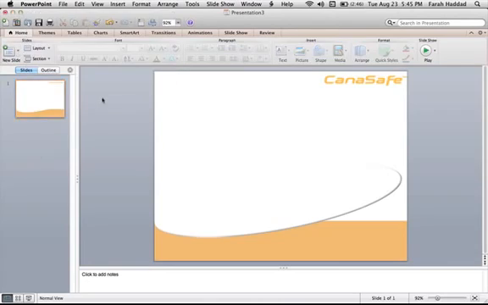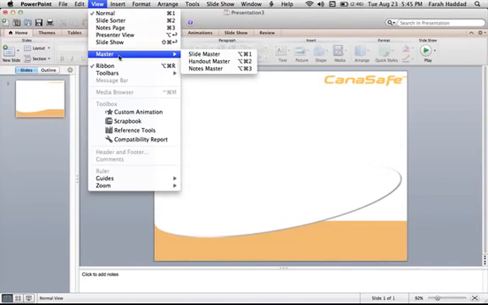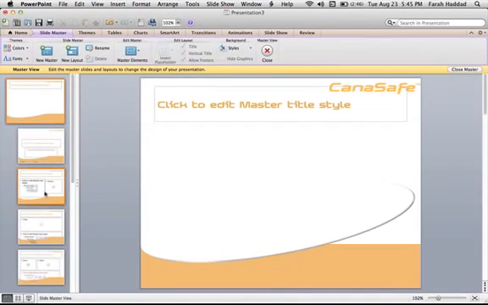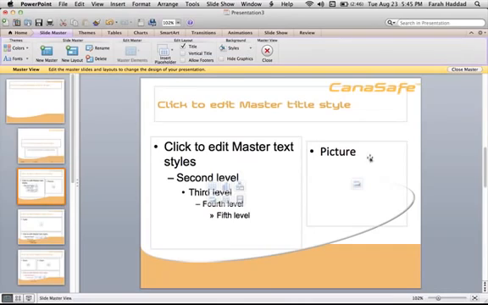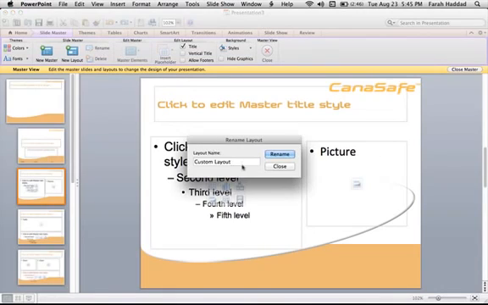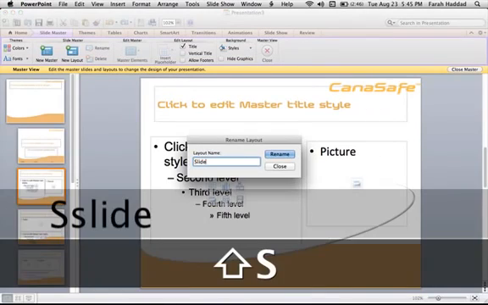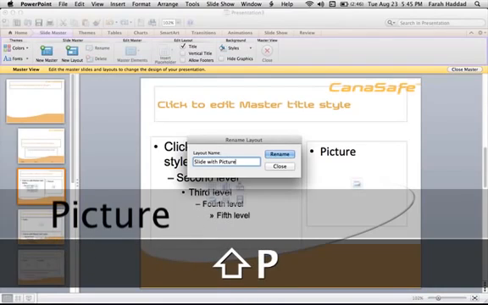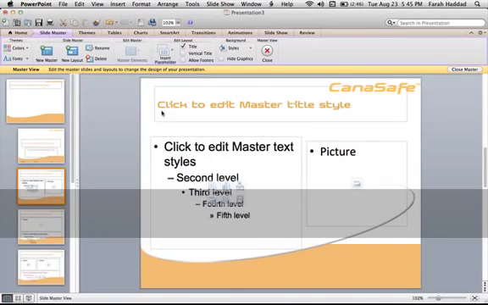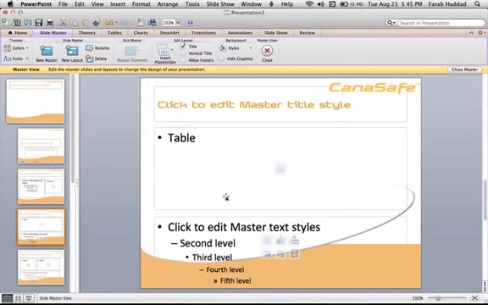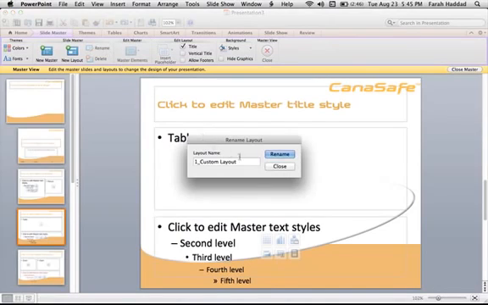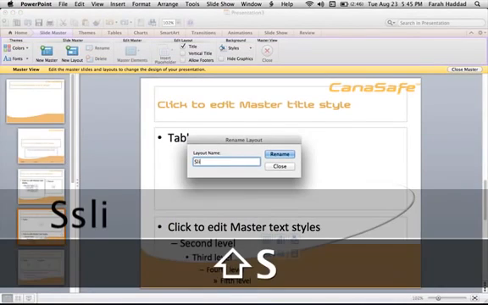Now let me go back to the master slide and name them so that you know what I'm talking about. This slide is the slide with the picture, so I will rename it "slide with picture." This slide is the slide with the table, so I'll rename it "table slide."